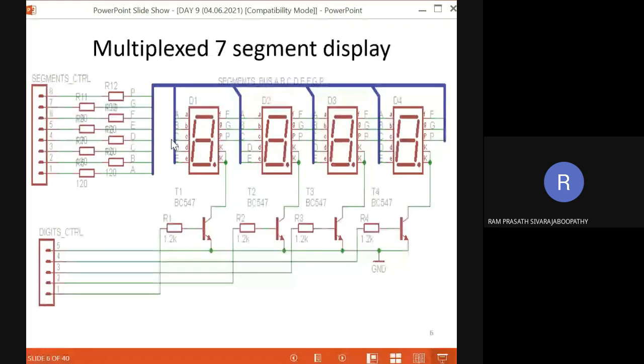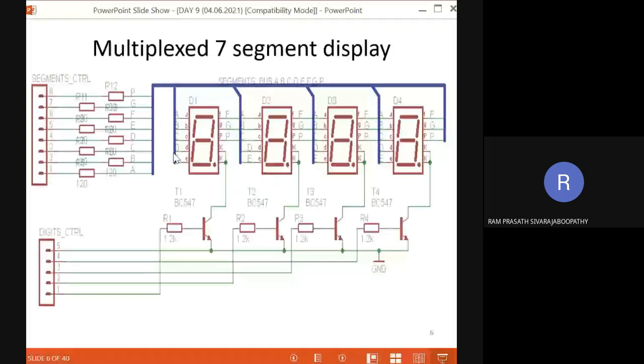What about the other one? Yes, common cathode. Very good. Here, what I have taken is common cathode. In this particular diagram, we have taken common cathode as an example.